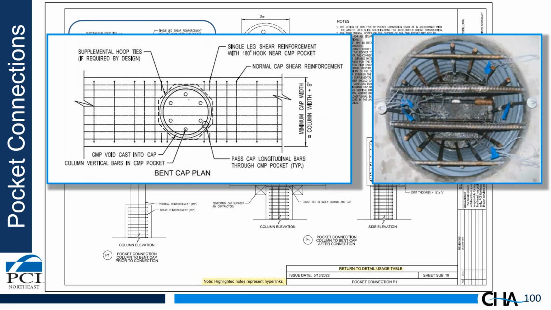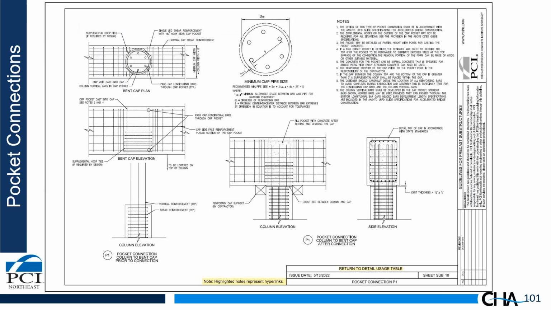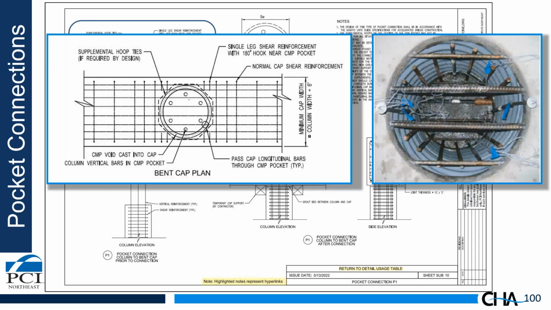So here's a close-up detail showing that. You'll see the photo on the right is from the research that led to this document. This is a seismic connection. This is valid for high seismic zones. Back up, the key thing is the reinforcing in the cap projects through the void, both in the bottom and top. So again, you have to be careful about your reinforcing layout to make sure the column bars don't interfere with the bars in the cap.